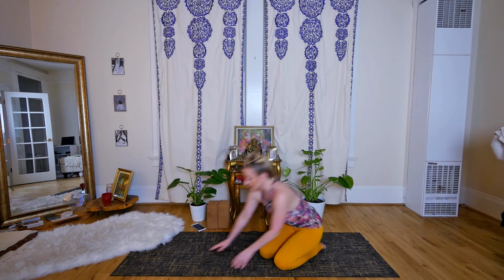Beautiful. And then coming to a seat here, maybe an easy pose or a half lotus or just cross-legged. You can sit up on a block or you could do this on a chair if you wanted. I'm gonna bring my fingertips to my shoulders and I'm gonna inhale left and exhale right, rotating from my navel or maybe my sternum, getting really tall, lifting up and out of my pelvic bowl, lifting up and out of even my rib cage just to create more space here. And let's begin.